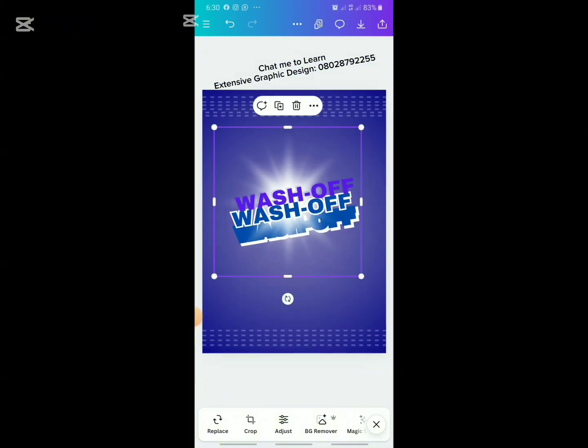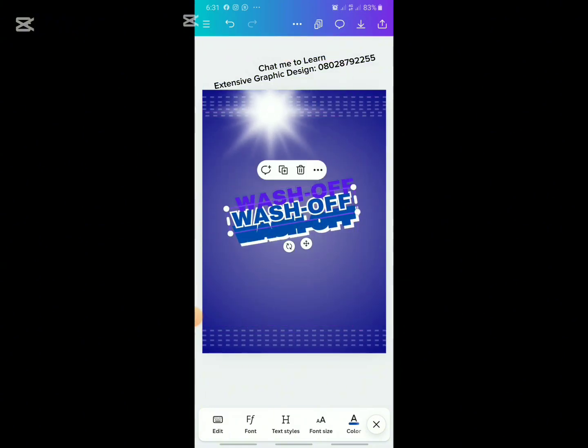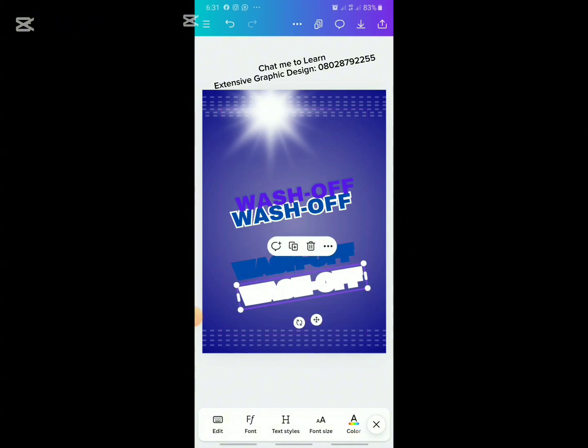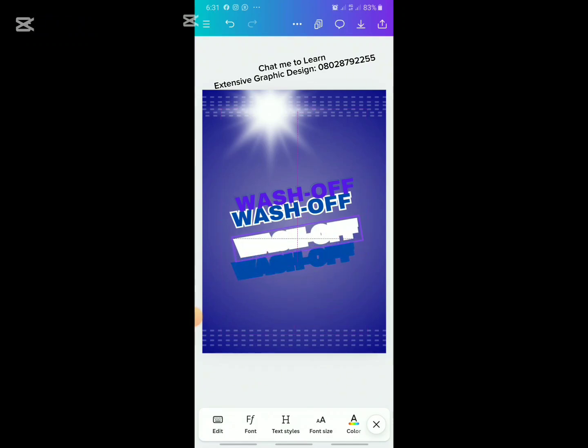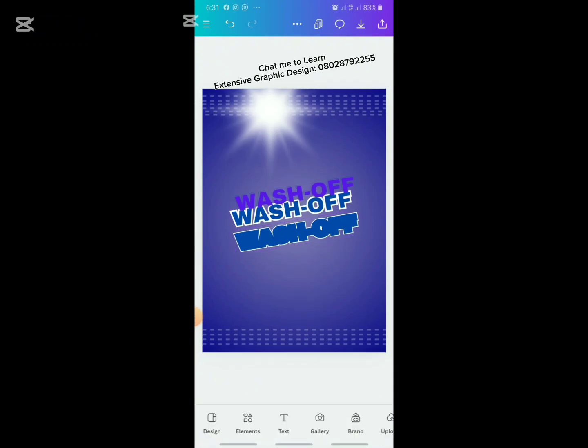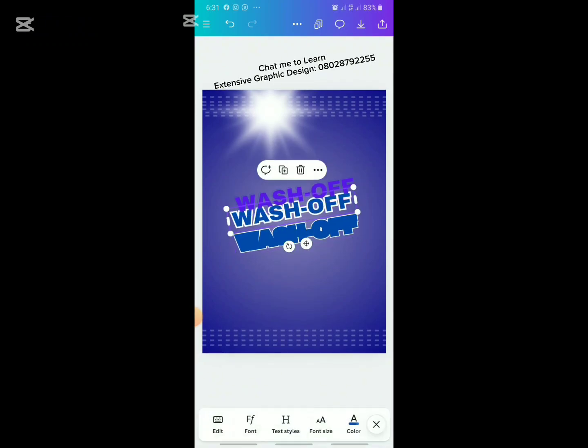Coming, you can zoom up like this. The star, I want to move the star off. This is the second one, the third one, then the last one. I'm bringing it one after the other. This last one will be here. Then you move the second one, let it be on it like this. The third one, bring the third one.